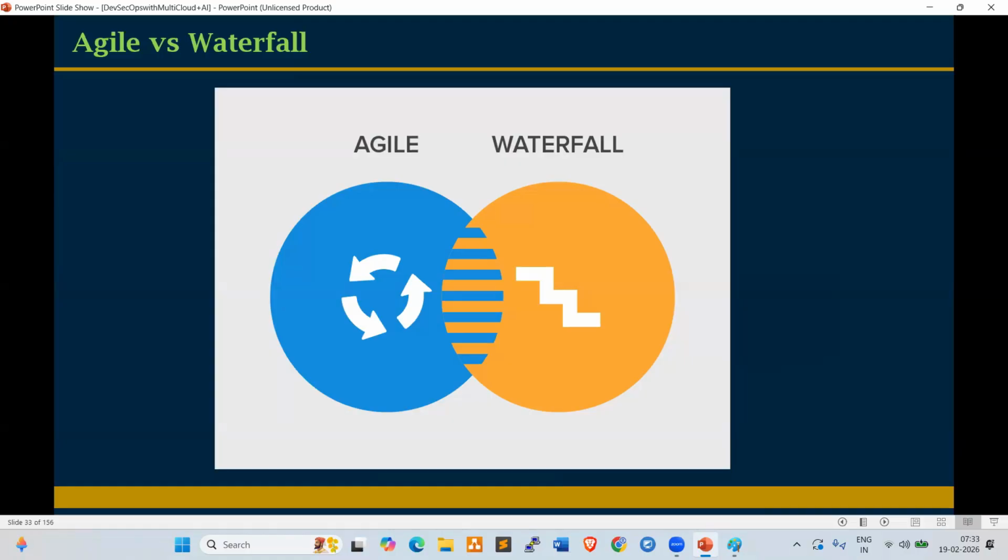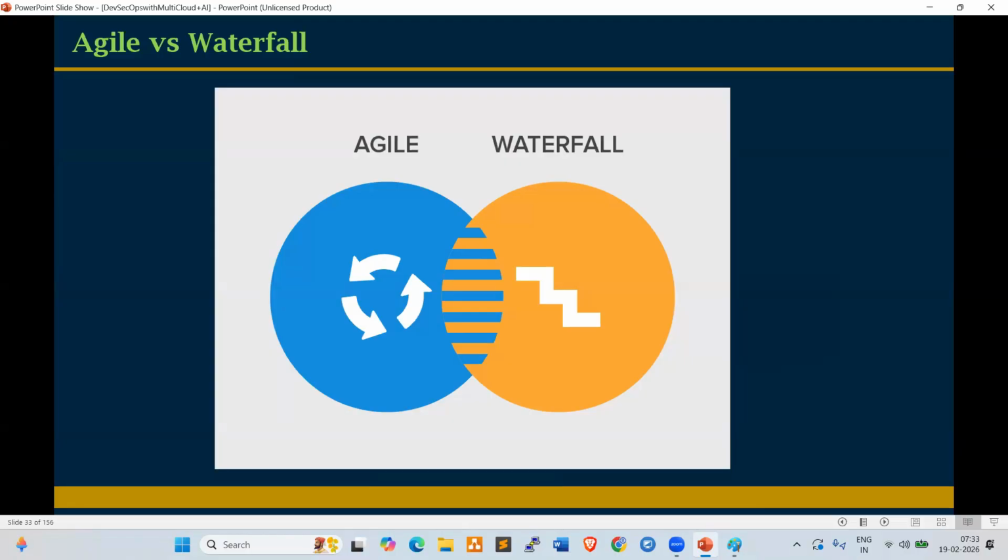Or else a monthly sprint, for example. One sprint started today on 19th February, so next month, March 18th EOD, that should be completed, which is a monthly sprint. Sprint can be 1 week to 1 month. So 2 weeks, 3 weeks also, we can design the sprint, right? So Agile is the parallel development.